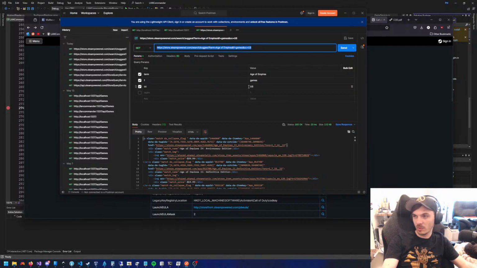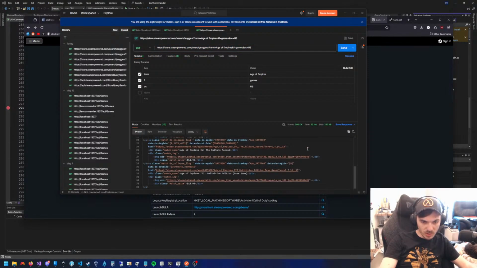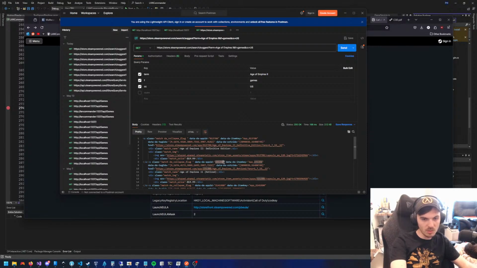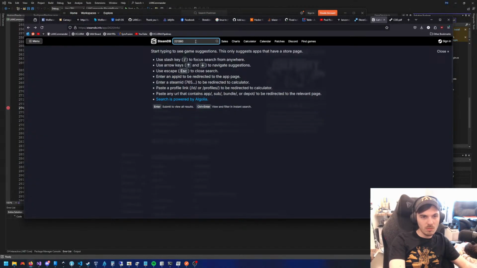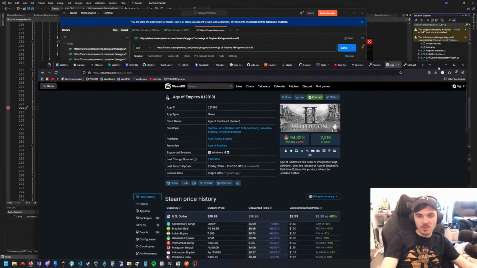So what I found was there's this URL you can hit. I just pulled this from going to the Steam store site. So all we're going to do is scrape this because it does give us the app ID. If we look for, say, Age of Empires 2, send. We get the definitive version and the retired version. I believe this is the correct app ID. Yeah, okay, cool. That's the correct app ID. So based on this, we can scrape this in.